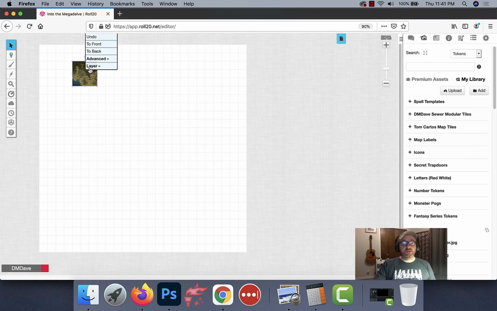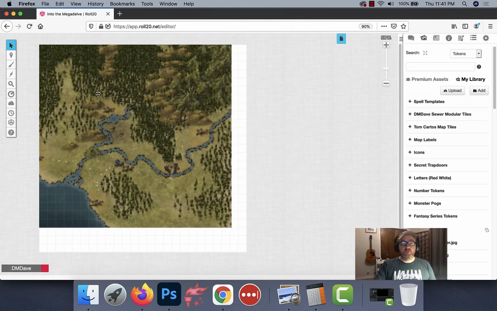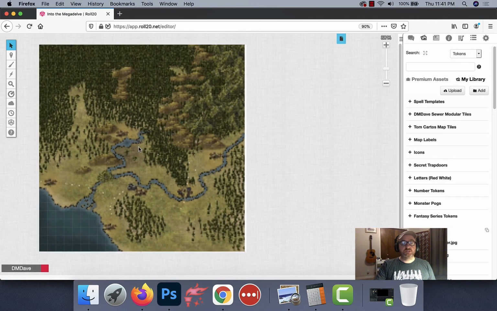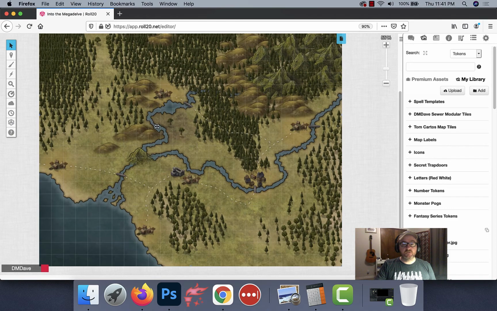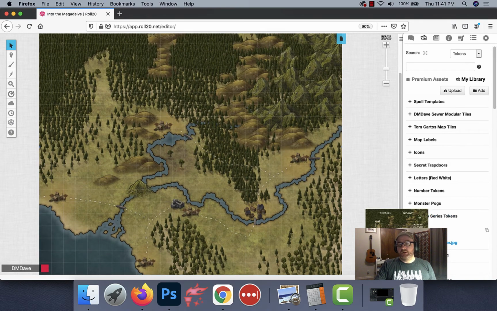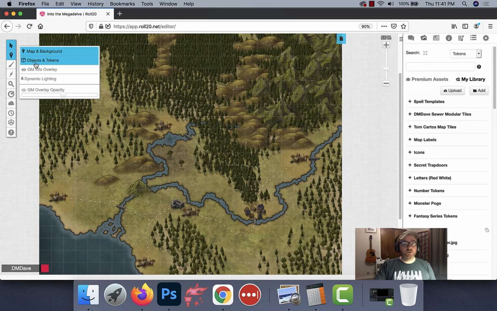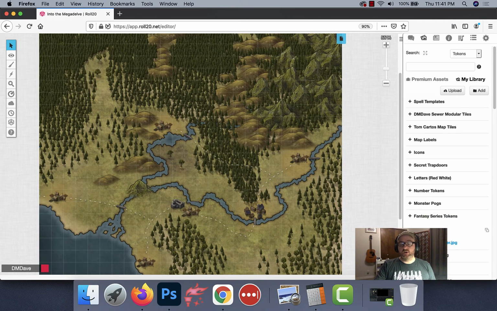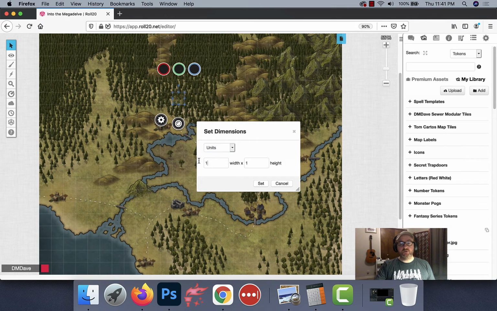I'm going to right click, go to advanced, set my dimensions, and we're going to put 25 by 25 units. It's a little bigger than the final product, but that just means we'll have a more high def version. And you can see there is our beautiful Labreca. Next, we're going to take our DM layer. Actually, we're going to go to the GM info overlay layer. We're going to put the DM layer over top of that and do the same thing. Change the dimension so it's 25 by 25.